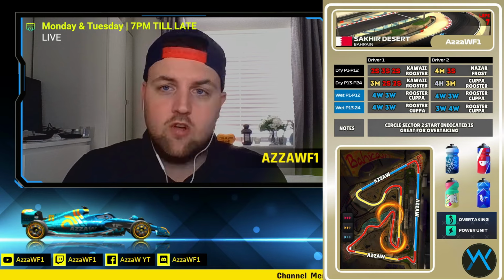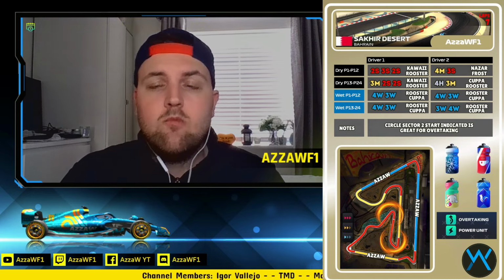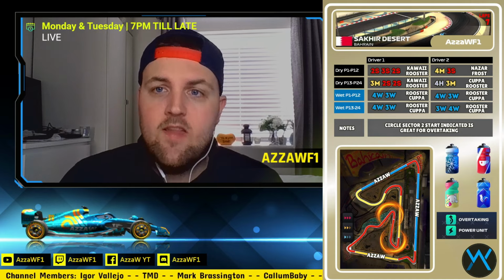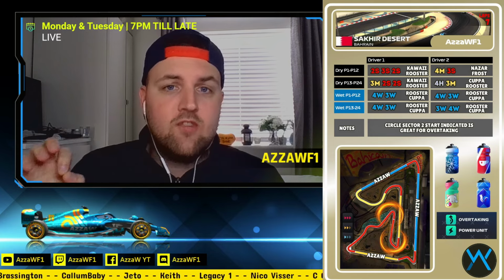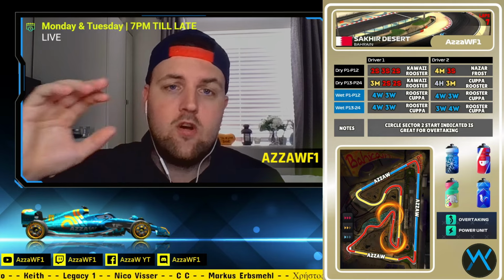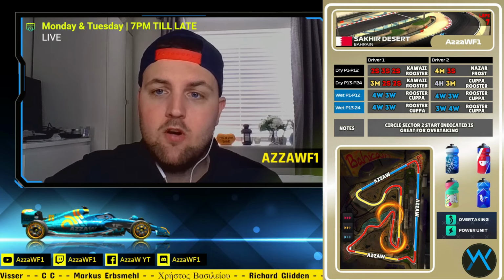Now you can also, from the front, do a 3 soft, 4 hard with the same sort of tyre management. So do factor them in as well. And obviously, if we're finding they're really working, we will go ahead and change it. Now, these strategy guides don't just go ahead and do it for champion. They're all for all the divisions. But obviously, we will talk through any better strategies for maybe the higher divisions where possible.